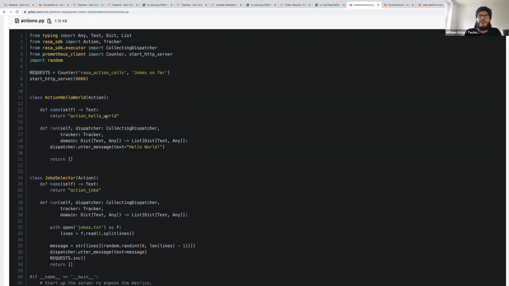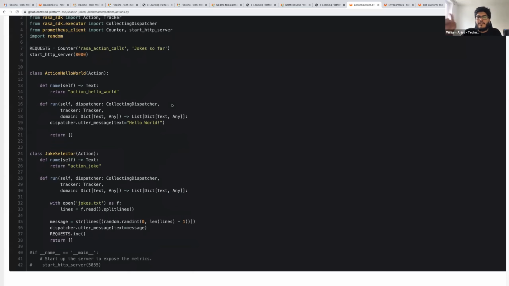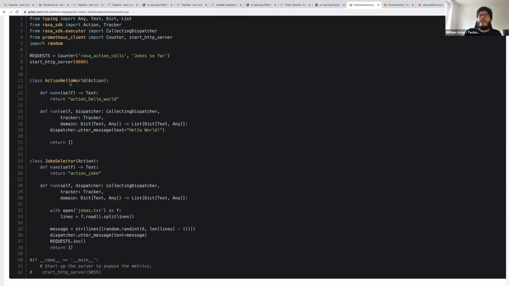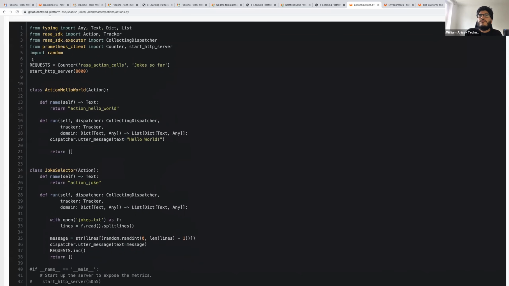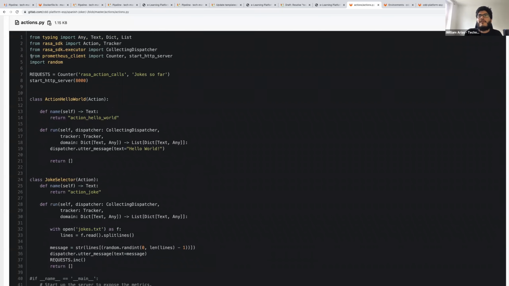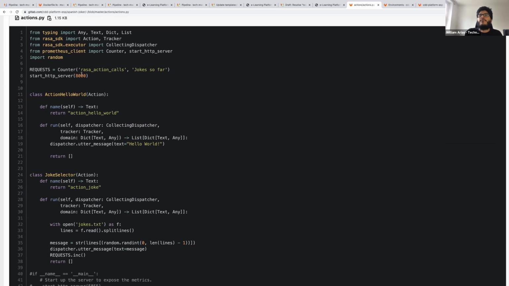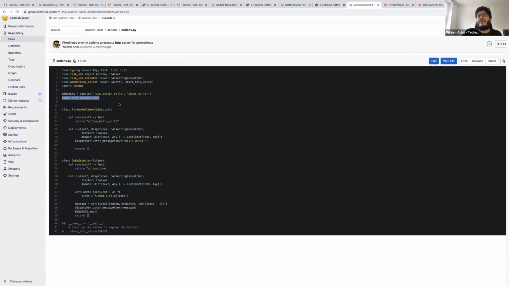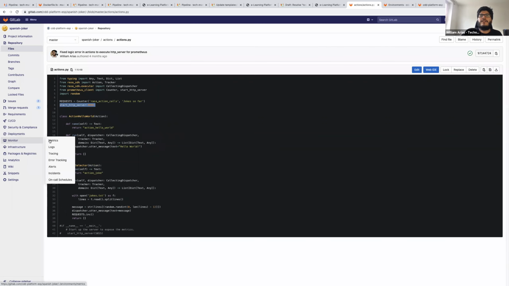As I was saying, in your case, it could be how many clicks on subscription, how many clicks on learn more, something that makes sense for your use case. And it's very simple. In this application, we import the Prometheus library, and we say that every time there is a call to this endpoint, please put it into this HTTP server. And adding this line of code is where GitLab can take it.